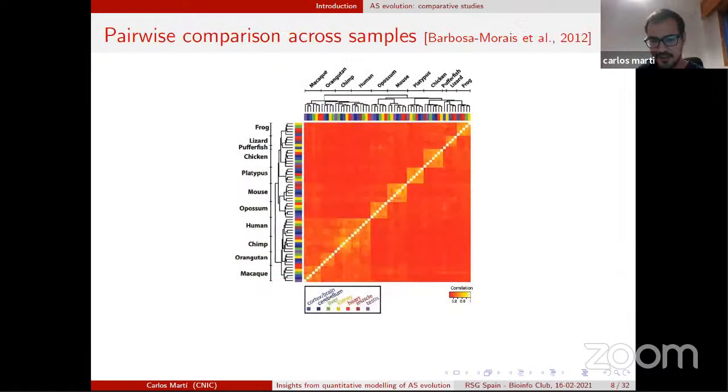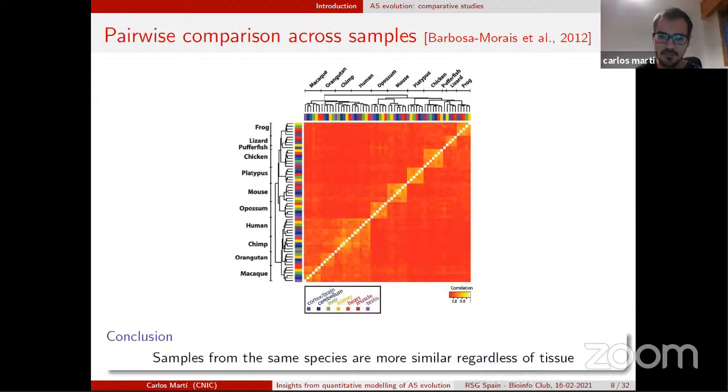In these studies, what they performed is they took these estimates of exon inclusion rates across the whole transcriptome and compared them in a pairwise manner across all samples analyzed, which included different species and different tissues. In this plot, they show the correlation across all possible samples, and in different colors on the rows we have the different tissues. What they show in this type of analysis is that the samples corresponding to the same species tend to cluster together over those samples belonging to the same tissue, suggesting overall that alternative splicing may contribute to explain the differences between species.